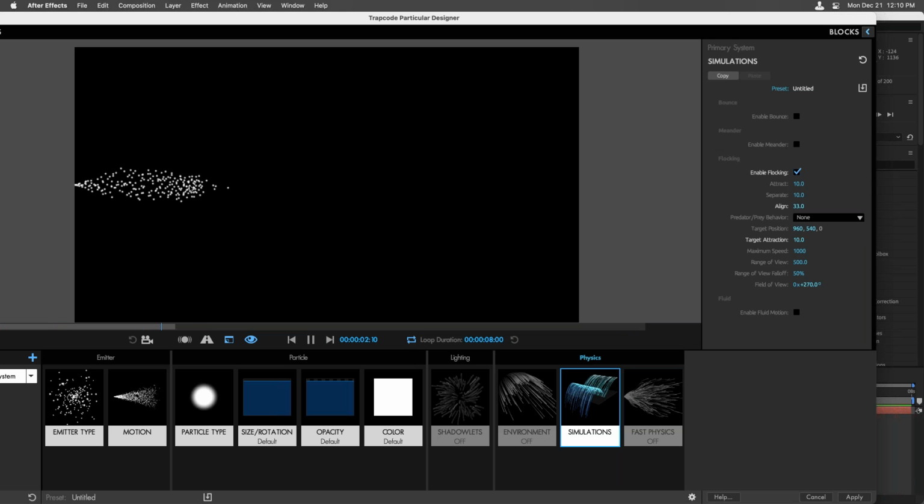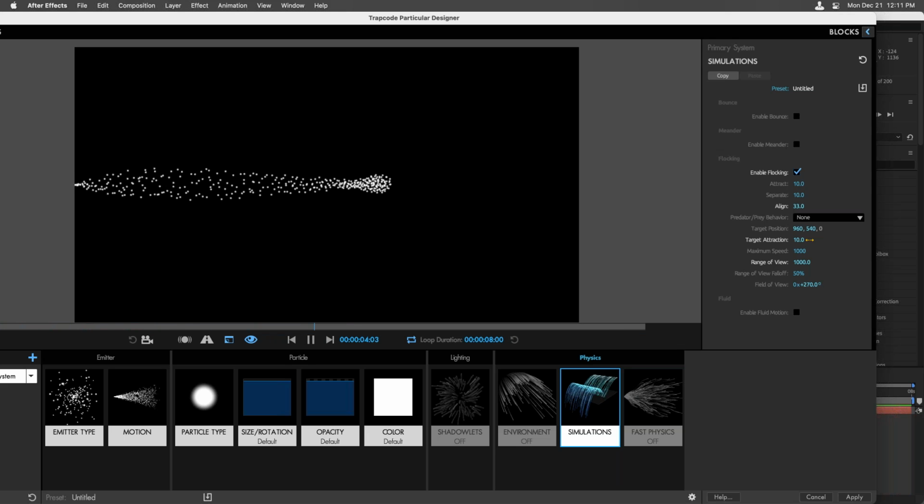And eventually these particles are going to start to become attracted towards the center of the screen and slowly become bunched up here. They start to become attracted towards that target attraction based on a range of view value, which is set to 500 pixels. So if I increase this amount to 1,000, so now this target attraction is in its range, right away as these particles are projected, while they are somewhat aligning and attracting and separating, they are also attracted to that target position. And this just becomes so powerful and can start to really build up that flocking simulation.